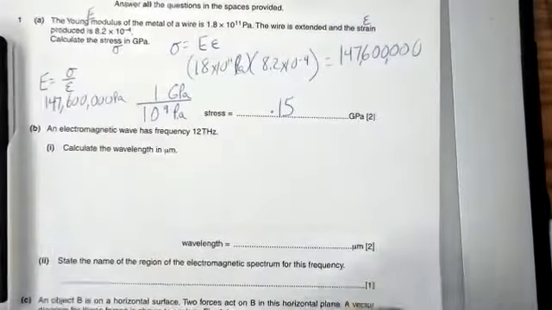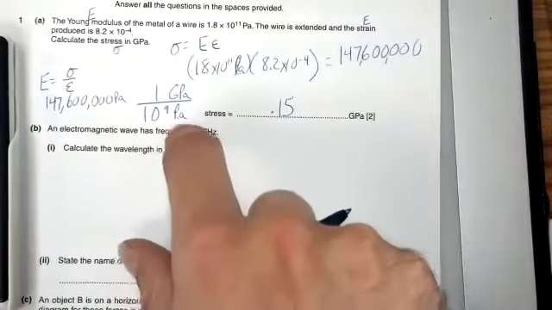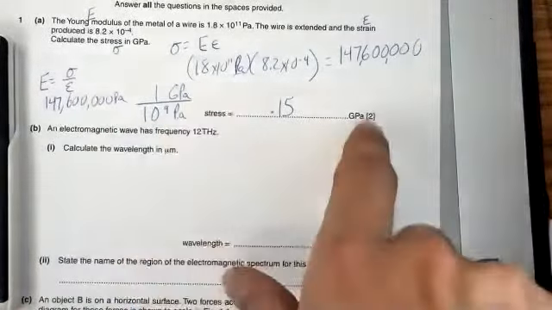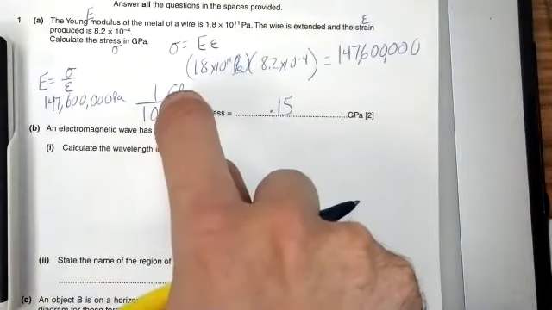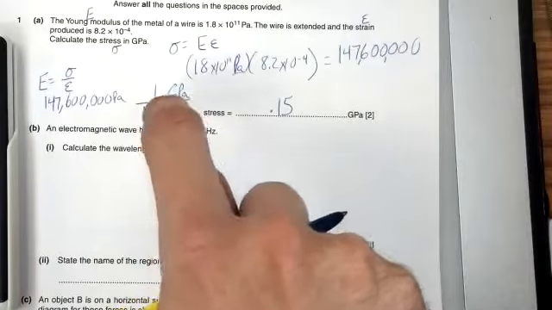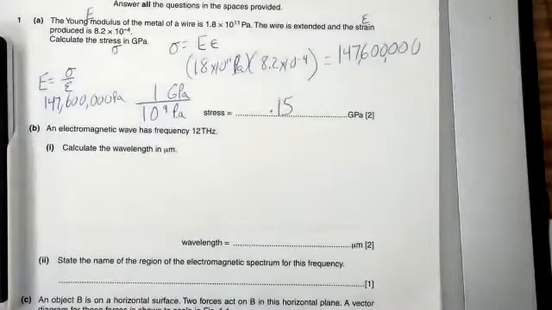And so this is how you can convert it. Once you've got it in pascals, we want to cancel out pascals. So you set up sort of a factor where that's in the denominator. The units we want to go to are in the numerator. And you got to know, based on that slide yesterday, all the metric prefixes, that giga is 10 to the 9. There are 10 to the 9 pascals in 1 gigapascal.